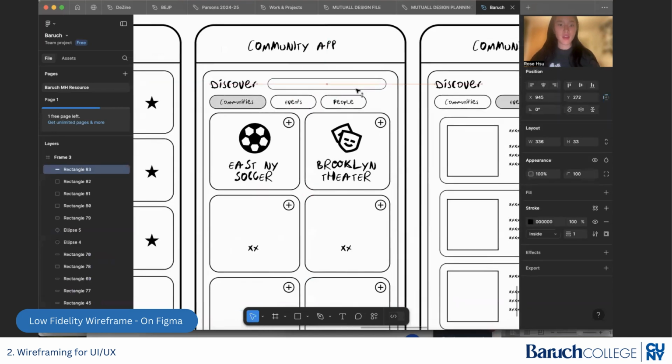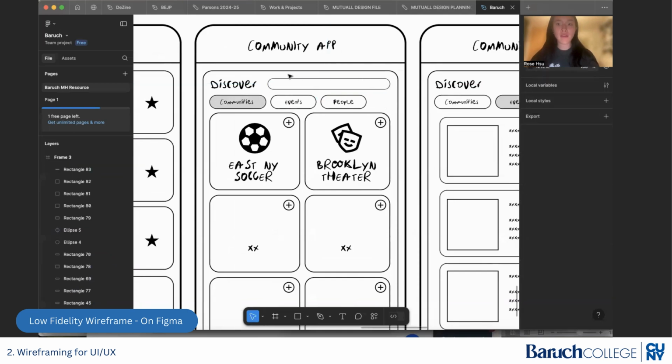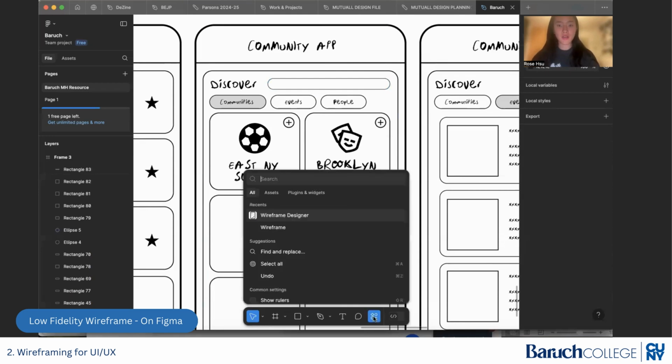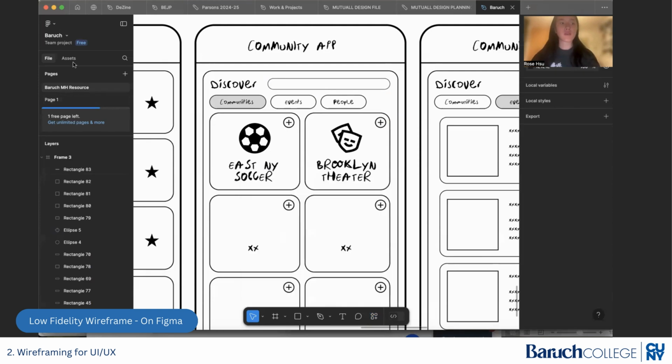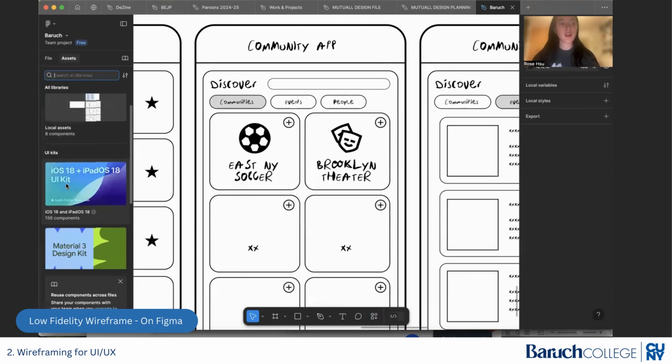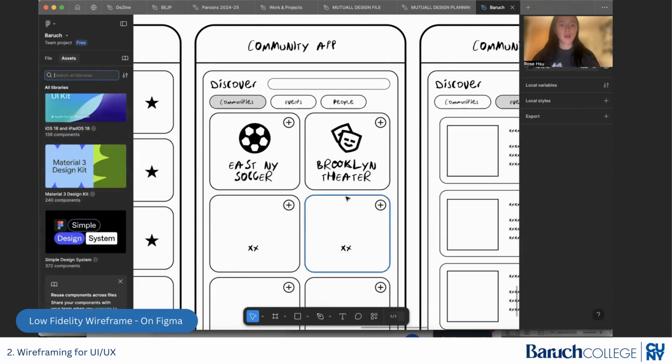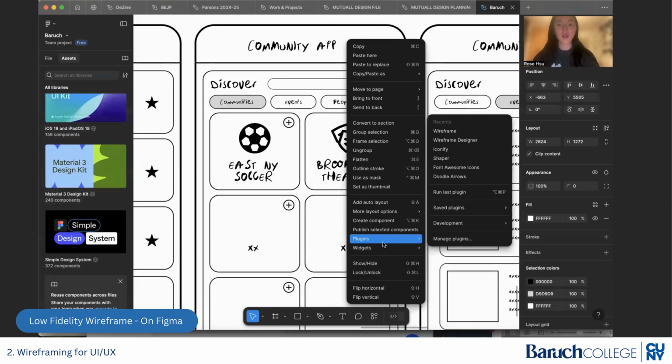And then I might want to have a search icon. And so what I can do is use my plugins. There's two ways you could find assets and bring in some existing icon assets. But what I like to use is a plugin called Iconify.